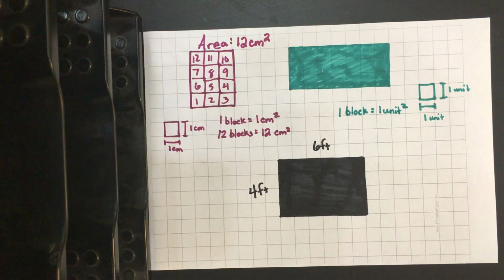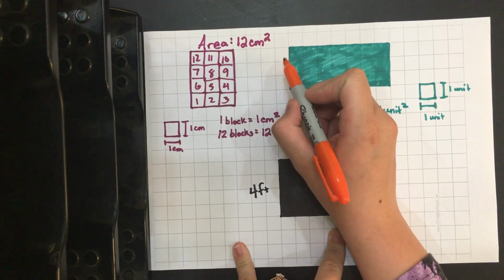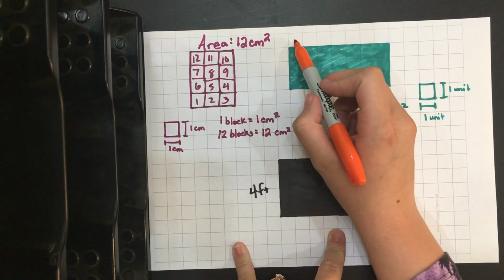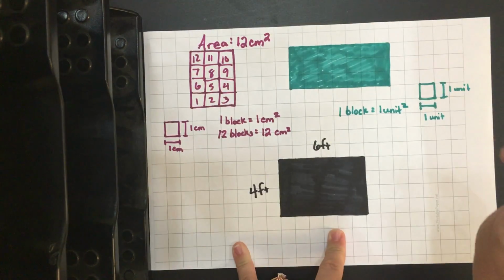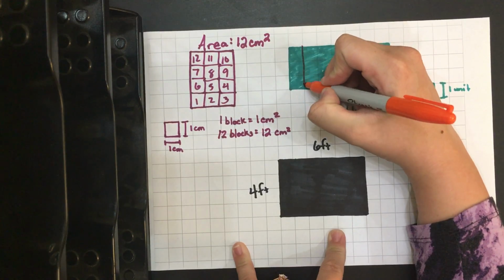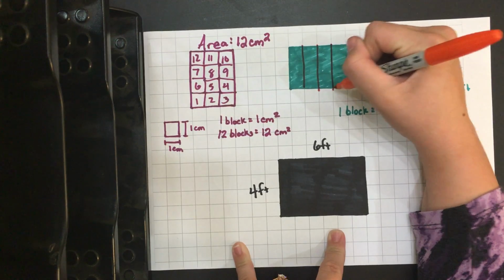So now, one of the ways that they showed you that you could find the area for something that's shaded in, so you can't actually just count the blocks, is to split it back up into blocks. So what we are going to do is we are going to try that here. Now I don't know how well you can see this on the recording, but there's 1, 2, 3 blocks here, and 1, 2, 3, 4, 5, 6, 7 blocks here. So I'm going to take my orange marker and divide up the blocks. I'm going from the line at the top straight down to the line at the bottom.